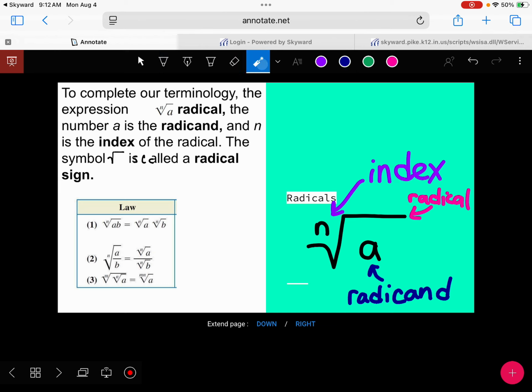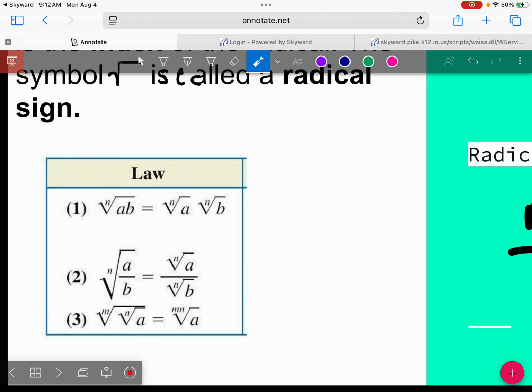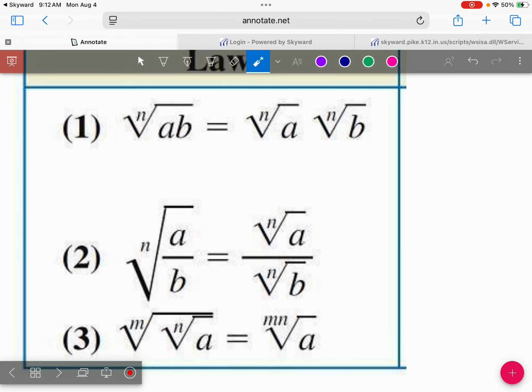And then I have, just like I had with the old exponent laws, the old radical laws, which we may or may not be as familiar with, but they are very, very much related to those exponent laws, which we will see why by the end of the day again, if we don't remember, which is valid.